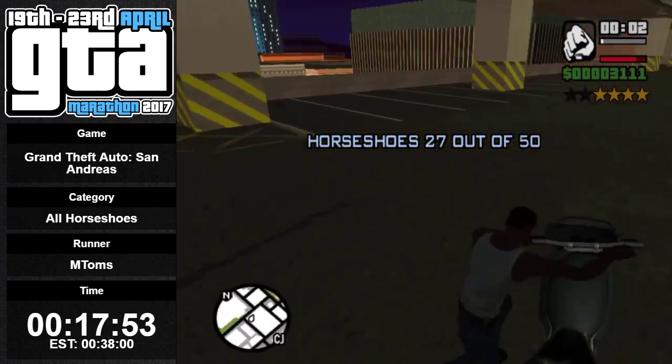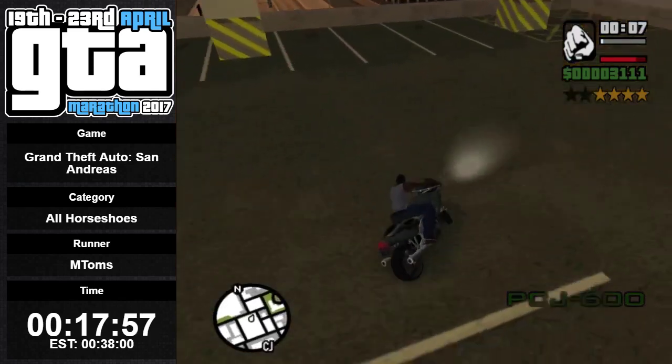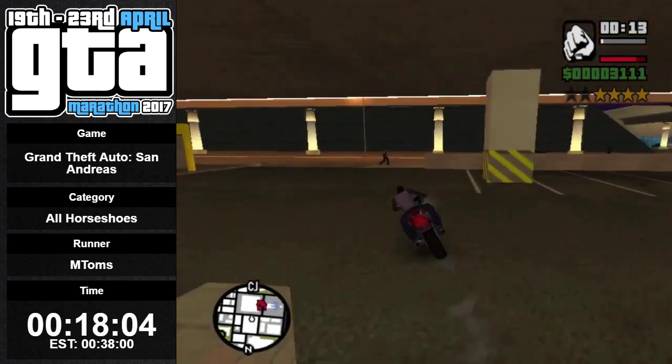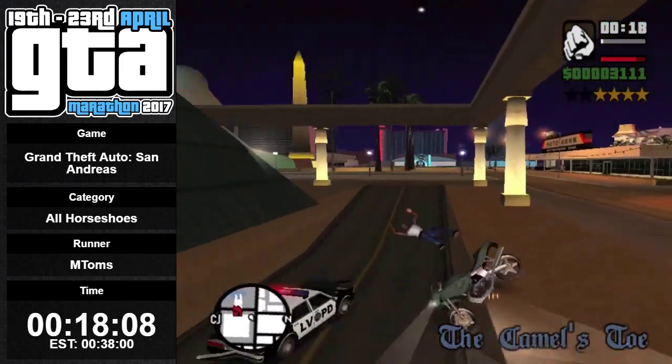Alright, this next horseshoe is on top of the pyramid. It was one of my favorite ones to get. When I was learning, I was like, how am I going to get that one on top of the pyramid? Because I'll have to land a helicopter up there somehow. But it turns out CJ is very athletic and he can just run straight up it.